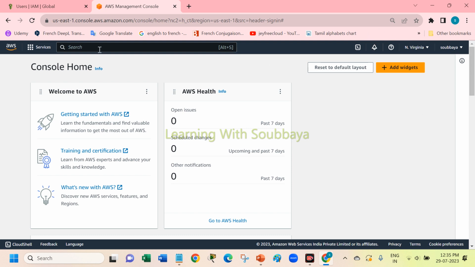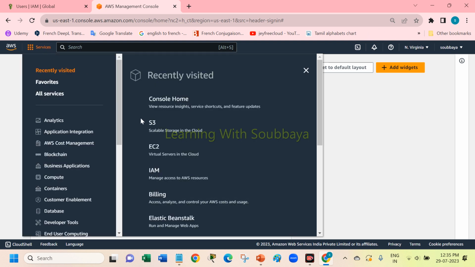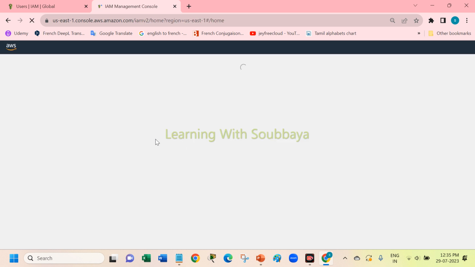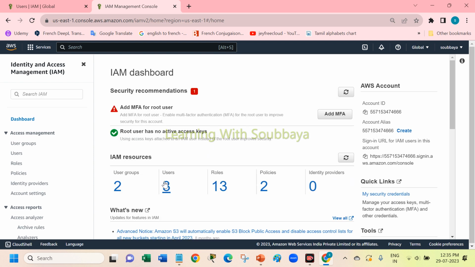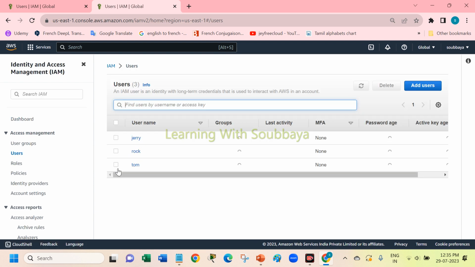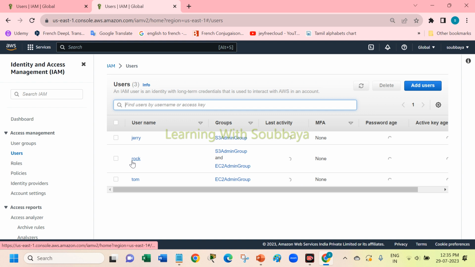In the root account, I can enter into IAM. Inside IAM we have multiple users, almost 3 users we created: Tom, Jerry and Rock. For Tom, I want to create multi-factor authentication.